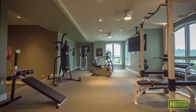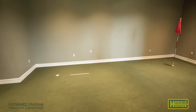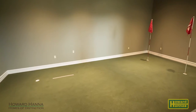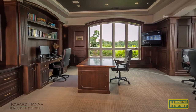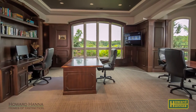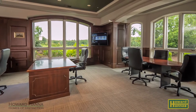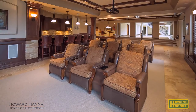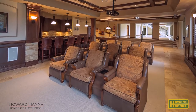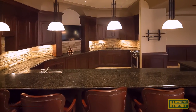Downstairs is an expansive full-size gym and exercise facility that includes an indoor putting green and full swing area that will help any avid golfer improve their golf game. You can put in a productive day's work from home using one of two spacious executive offices. The open and versatile entertainment area consists of a nine-seat open theater, and guests can be served by a second full-size kitchen equipped with a fully functional built-in bar.